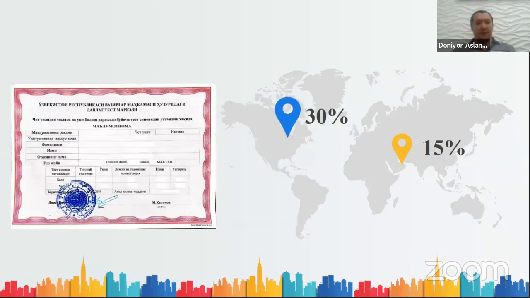So we have two types of salary bonus depending on the place you live. If you live in a city or town, you will be given a 15% bonus on your total salary. But if you live in the countryside, far from the center, you will be given 30%. Like for example, in Horizon or such places.